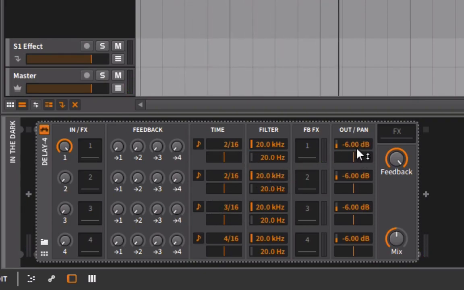And we can even control the volume and the pan of each of these individually. So this is really where the power is. It's in the ability to control the volume, because normally with feedback, it fades out slowly. But let's say that we want something to first trigger at an 8th note, then a 1/4 note, but we want the 1/4 note to be louder. So I can easily set that up.